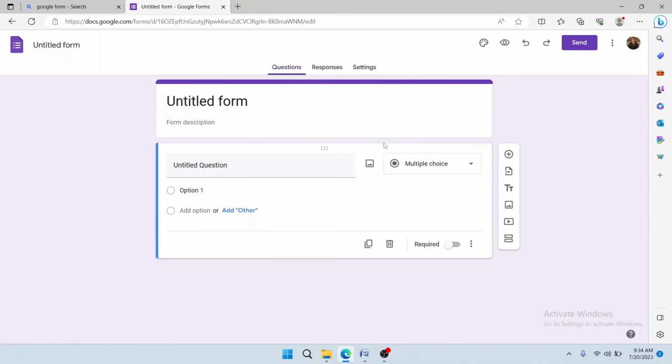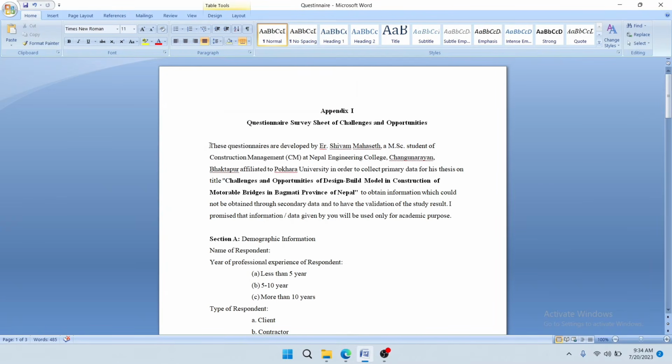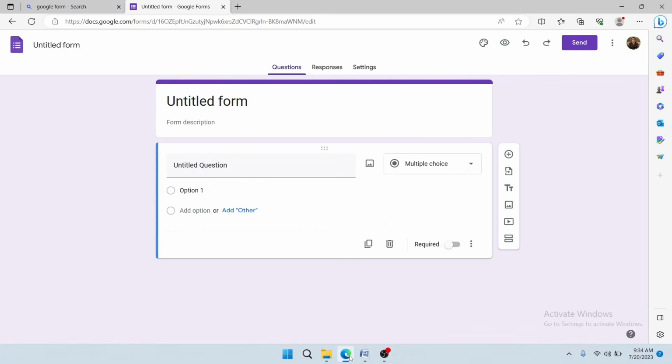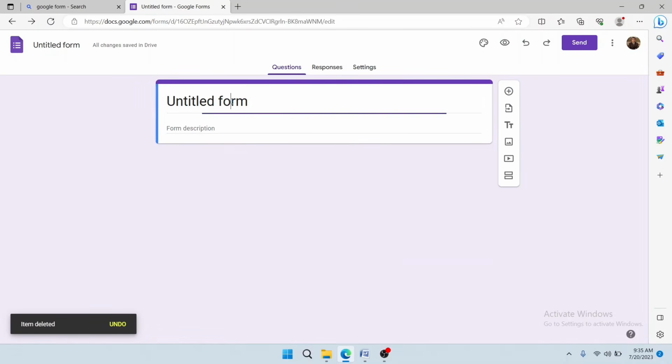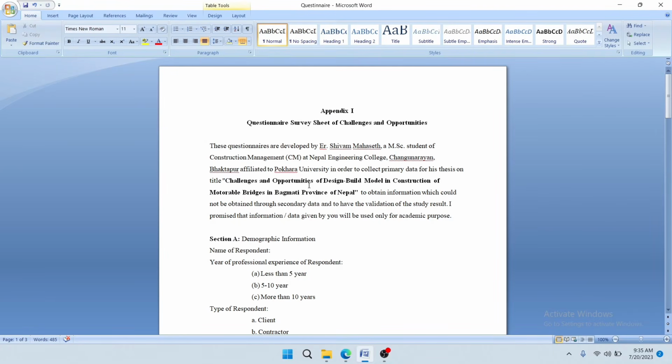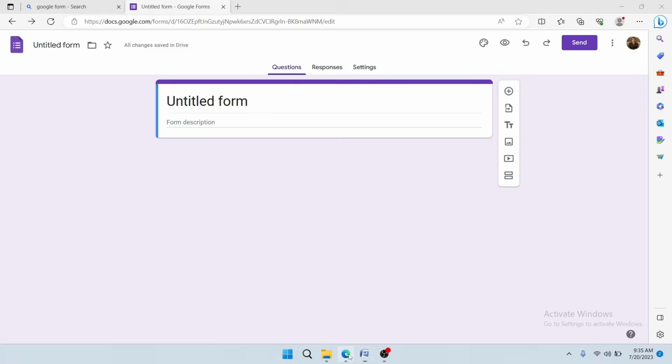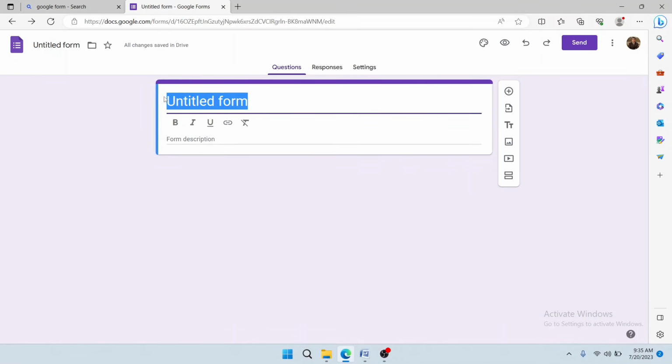And this is section A. So in section A we are going to write only this, that is the introduction part of yourself. So go to this. At first you have to delete this, and for deleting this click here on delete, and here you have to write the title for your project or thesis. So in my case the title is this. So select this and copy this and click here and paste here.